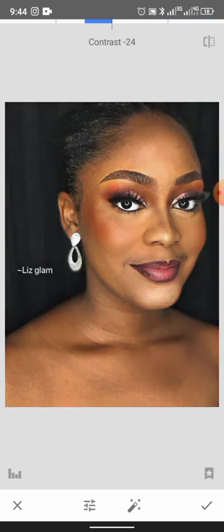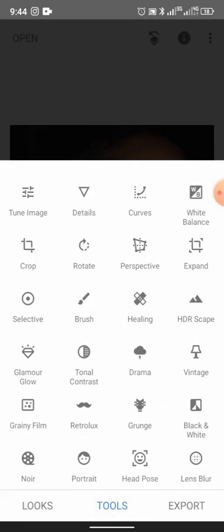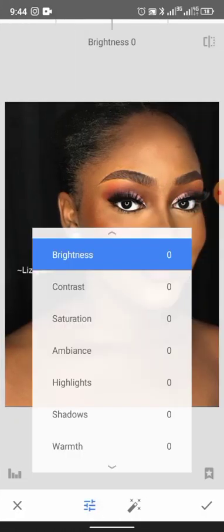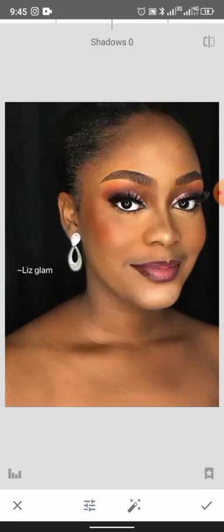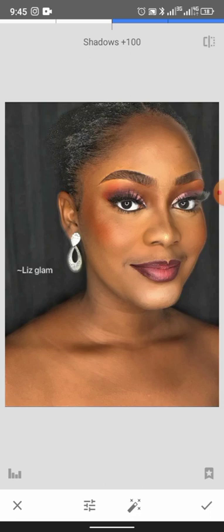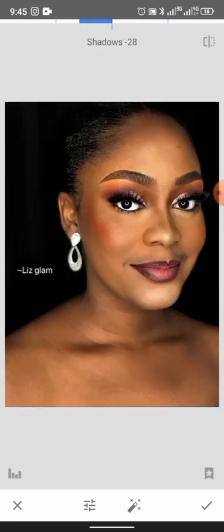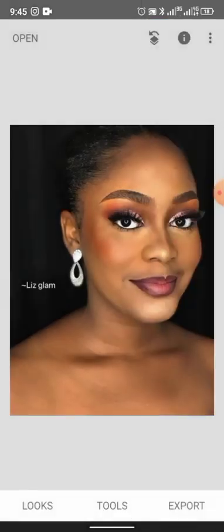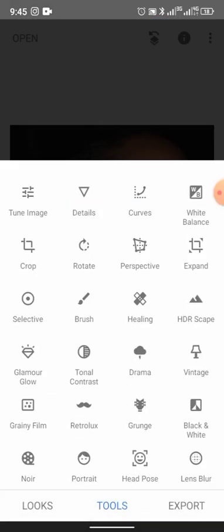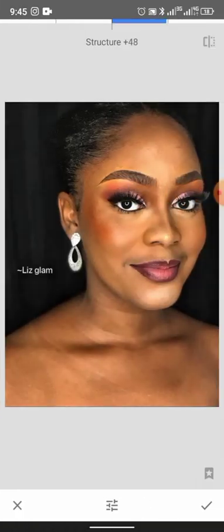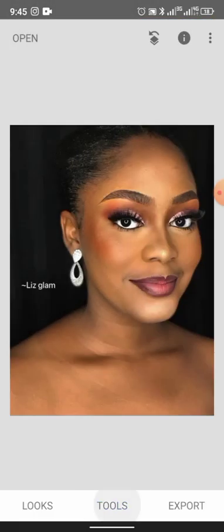Depends on what you want. Okay, then you can also do other things too. You can do saturation, ambience, highlight, and the rest, and shadow. So it depends on what you want. Okay, you can just explore. Let's just explore the app and see what we can get out of it. So let's continue. We have other things: details, saturation, structure. Actually, you see how they fuse, how it looks. You can just try it. Once you are done, you save it, and then you can start using it for your designs.